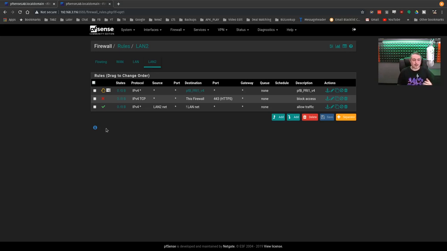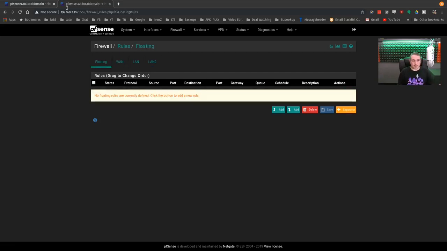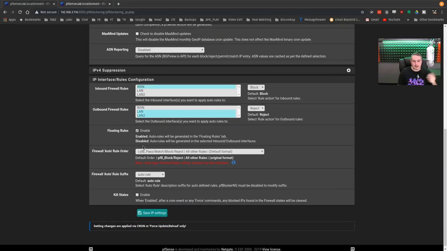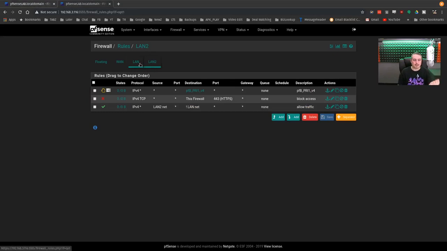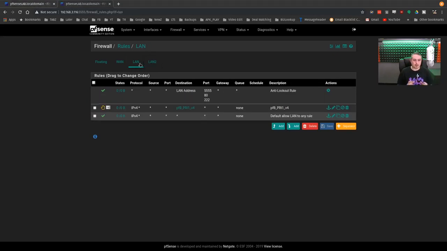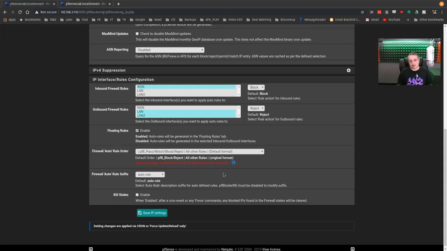If you want to consolidate it under a floating rule, that's what this checkbox does. And I kind of like it that way, so everything's under a floating rule. But if you want it granular based on each network, you can put them under each network, which is where they end up by default. But remember, when we start customizing or adding a bunch of things in here, those rules start repeating throughout all the networks.